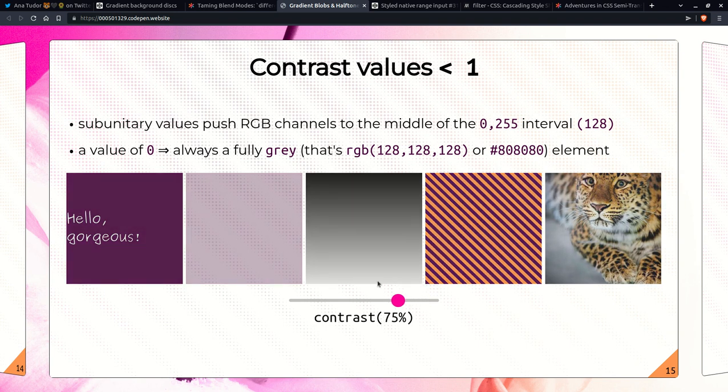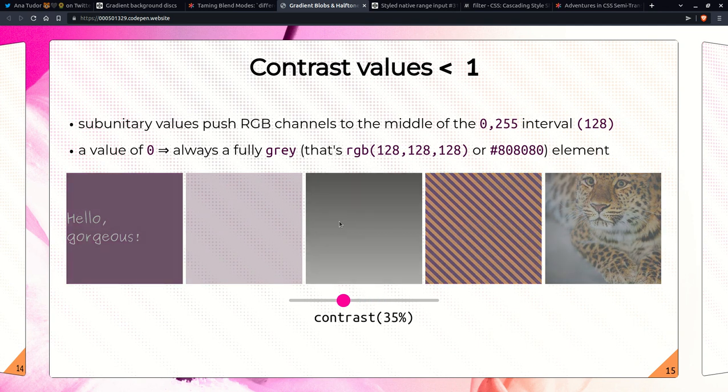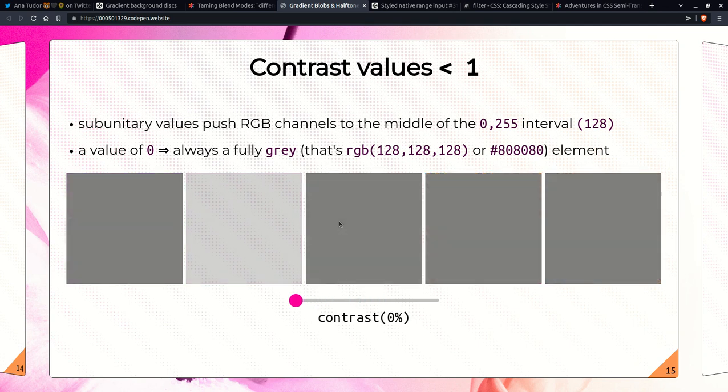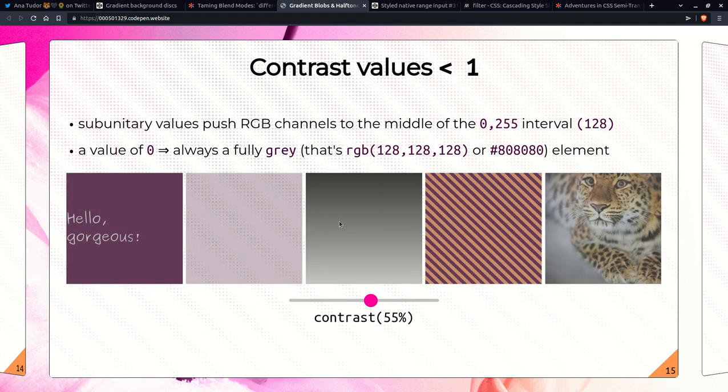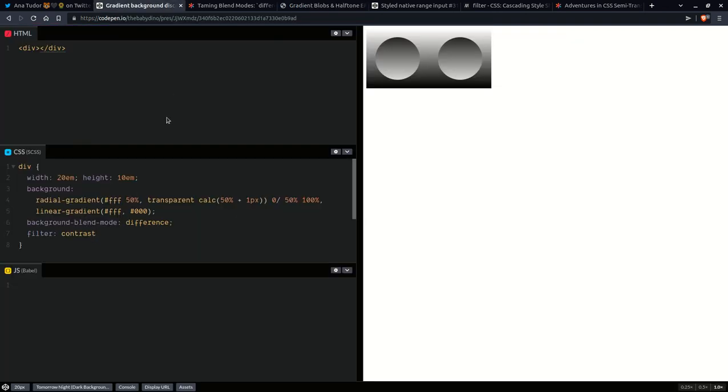So you can see how we don't have white there anymore. We have a light gray, and there we have a dark gray. And if we keep decreasing the contrast, eventually we're going to get the same gray everywhere, which is not what we want in this case. So let's say that we're going to stop midway, at 50% or 0.5. So 0.5. And this is the result we wanted.